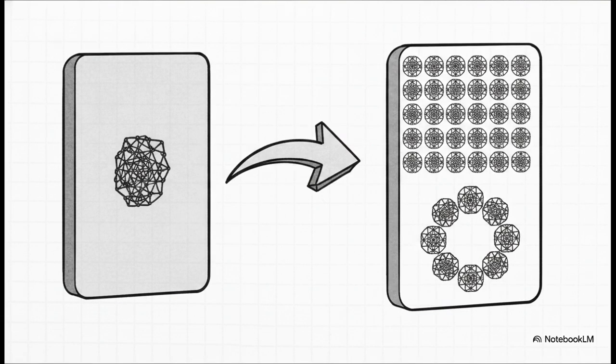Next up in our digital sculpting toolkit, we have patterns. Instead of manually redrawing a complex feature over and over, like a ventilation grill with 100 cutout holes, you just draw it once. Then you can rapidly duplicate those cuts using these powerful pattern variations. You can run them in linear grids, spin them in circular arrays, or even use curve-driven or coordinate table-driven patterns to map out highly specific designs. This saves a massive amount of time and guarantees perfect mathematical spacing every single time.